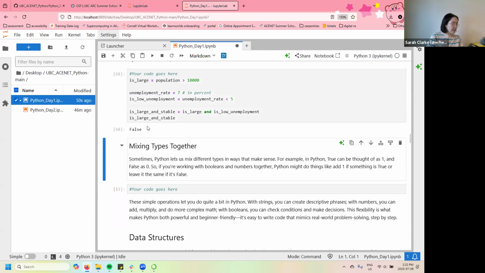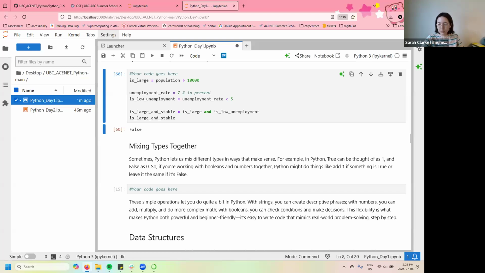So I can run that. And there we go. It says it's false. So that did follow what I expected. So it was 20,000 people, unemployment rate of 7%. It didn't meet all of the criteria, so the overall statement's false.